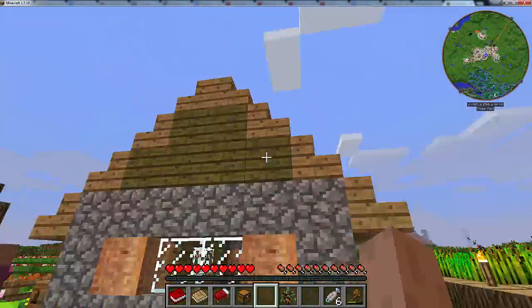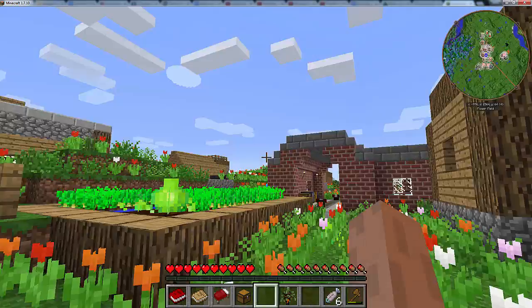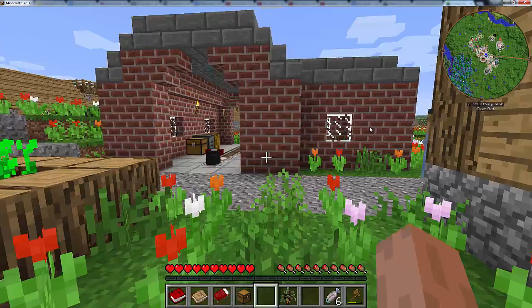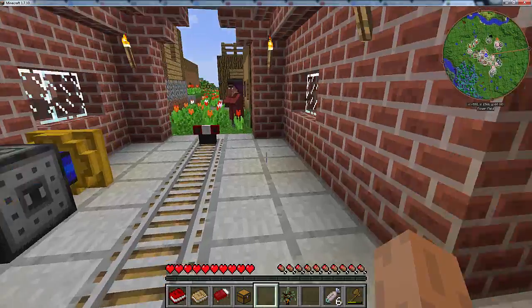So my one complaint about this village is it doesn't really have a house in it yet, and I think a house is important. What we're going to do is I'm going to turn it back to easy, because I am terrible at this game, and we're going to build a house.